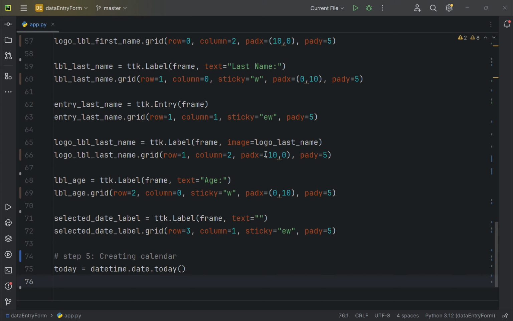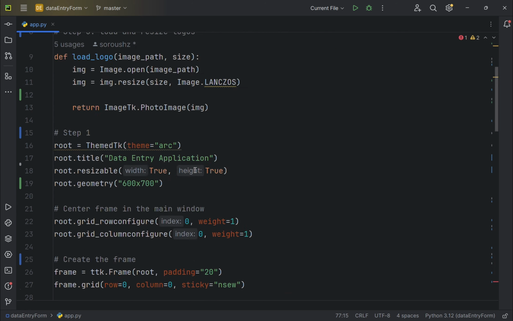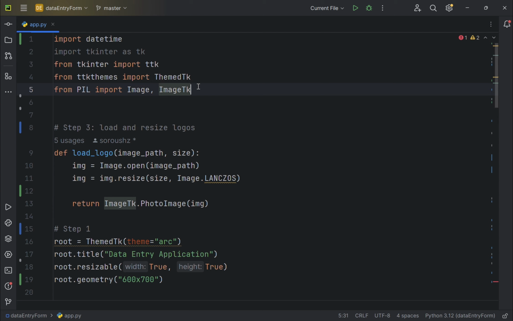And then we create a calendar object and pass it to the frame. So calendar. Okay, we need to import the package here.